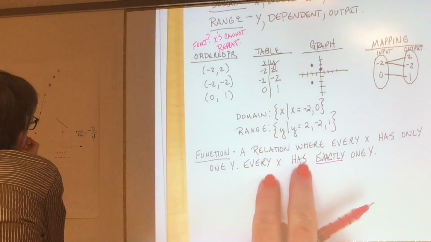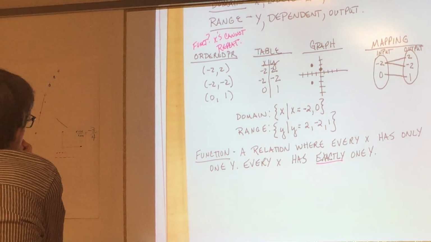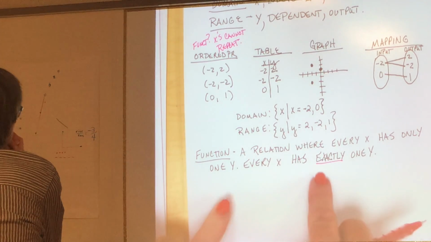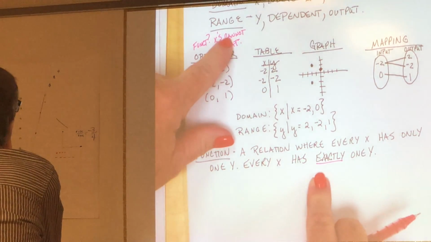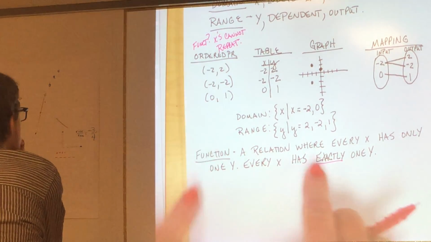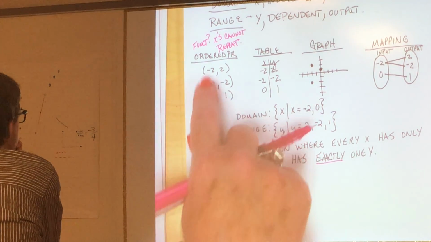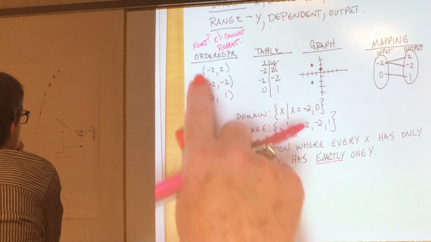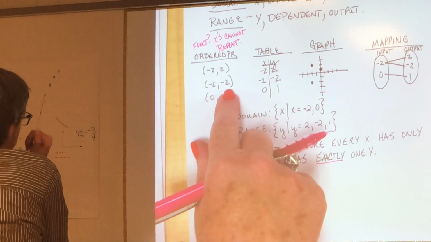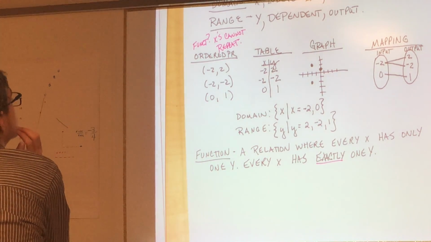Okay? So do you see what I'm saying? When I say justify your answer or explain your answer, then you have to do it by the definition. You can't do it by a cheat. Negative 2 is mapped to 2 numbers. Negative 2 has 2 y's. Any of those things. Does everybody understand?